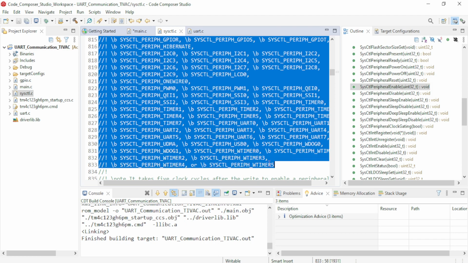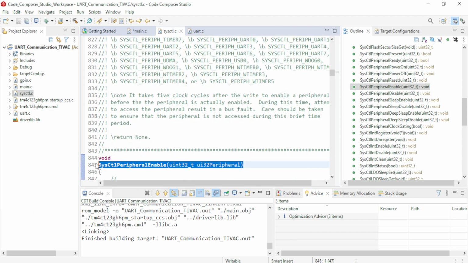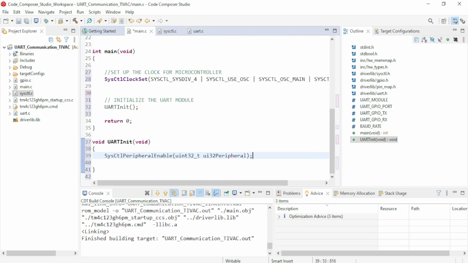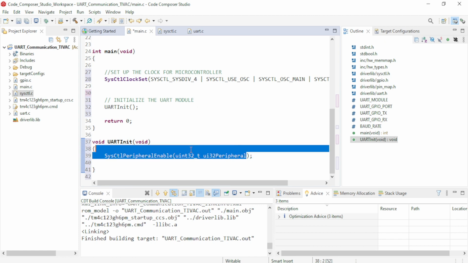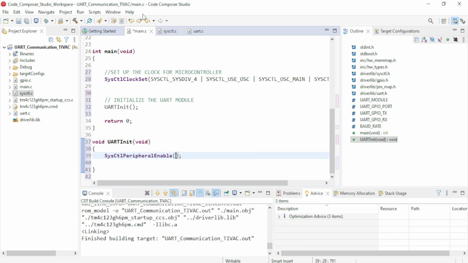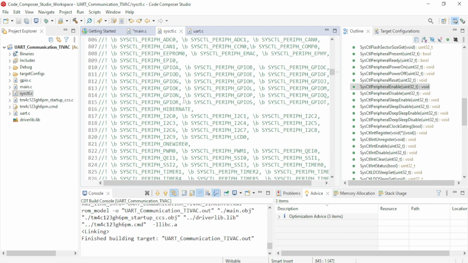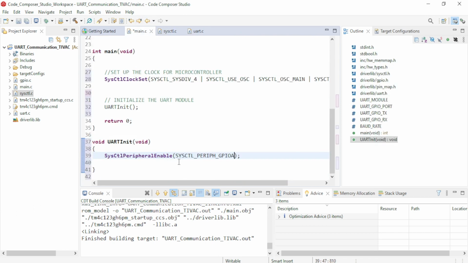using this function. Let me first copy this function and paste it inside my UART init function. For the argument, I will just delete this argument, and because we are going to use GPIO A, we can just copy this argument, SYSCTL_PERIPH_GPIOA, and paste it here. Okay, and to provide clock to the UART, similarly copy this function.